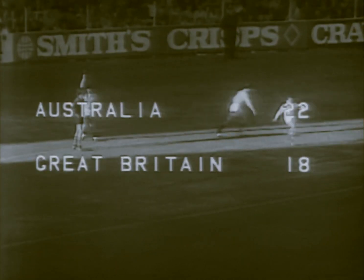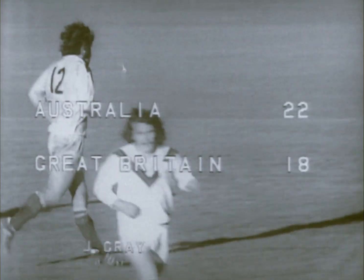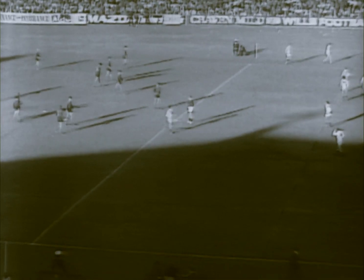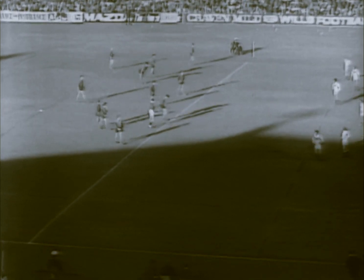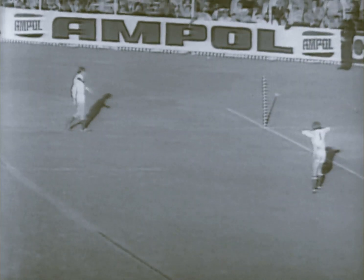And that's his form. Australia in front, but now by only 4 points, 22 points to 18. John Gray kicking goal number 6. And we've got about 11.5 minutes to go. It's very interesting to see Roger Millwood on the field. We all remember this fellow, the Artful Dodger in the 70s, 1970, when he completely cut up our defence. It's a wonder though whether they were changing the combination, the half-back combination at this stage of the piece.